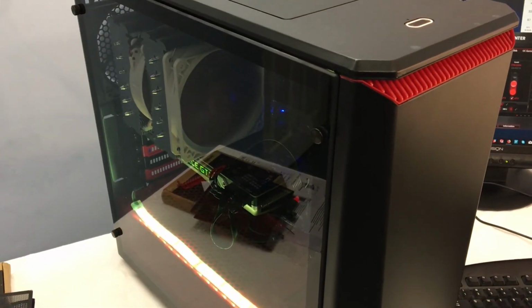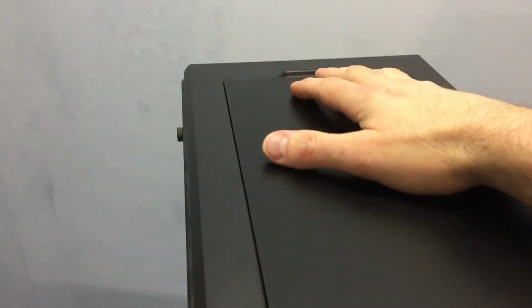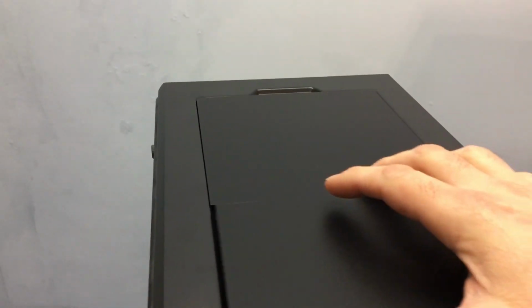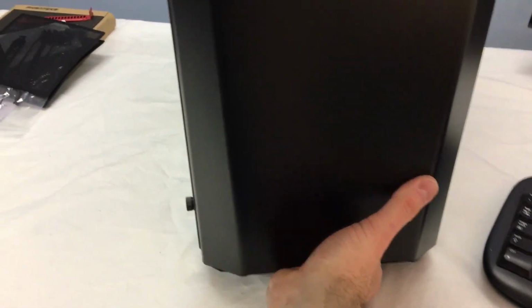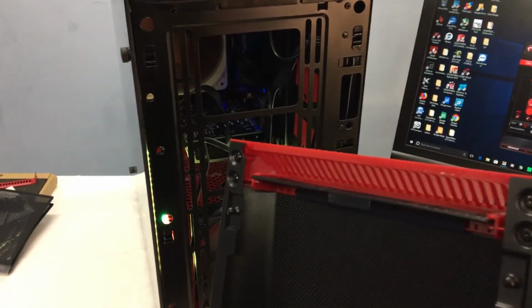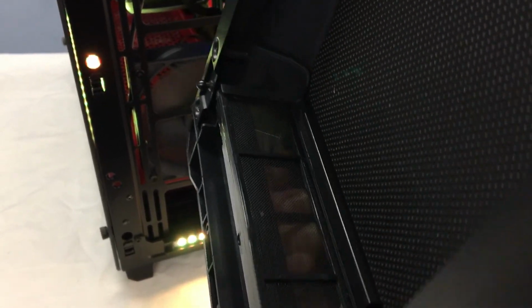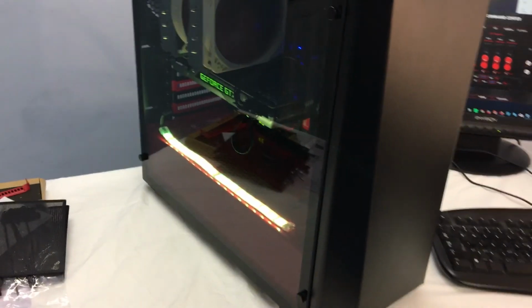The fit, finish, quality, the RGB lighting that you get, the sound deadening panels. I like the way you have the option to put filter sections or these sound deadening panels in there that are held in there with the little magnets. I like the way this front cover, great idea, great engineering there, and a little vented section at the top there with the filter that pops out. Same thing at the bottom. We have a little vented section where the fresh air can be drawn in, and then there's a little removable filter panel. And there's your LED bar at the bottom. I think for $89.99, you're getting a great case.